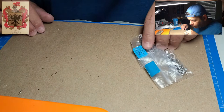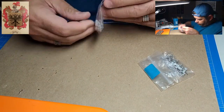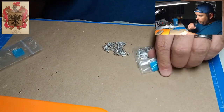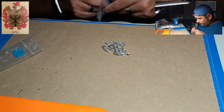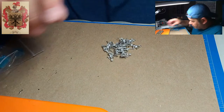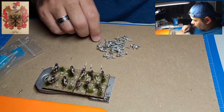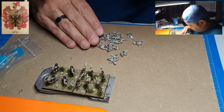Let's take a look at these hordes. BS 126. Let's see what we're dealing with here. Now these are units that can be used instead of those fast auxilia. So I could use these fast auxilia instead of the solid auxilia guys that I have, and then put these two hordes instead of them. So that's a possibility.